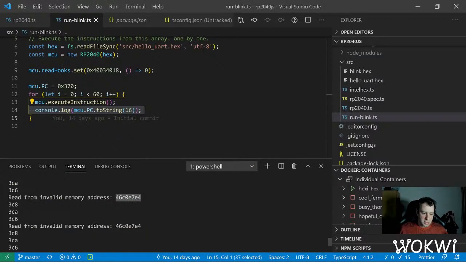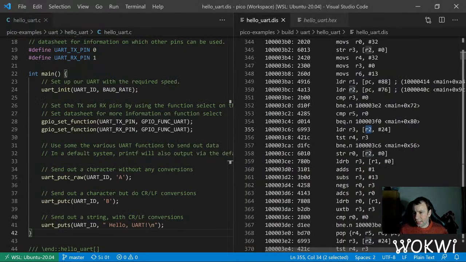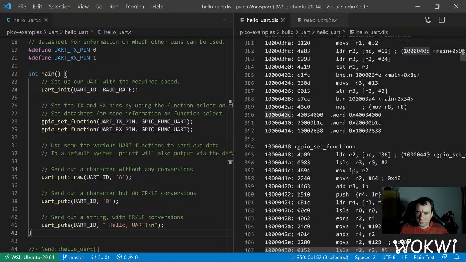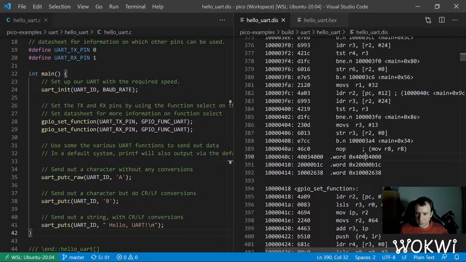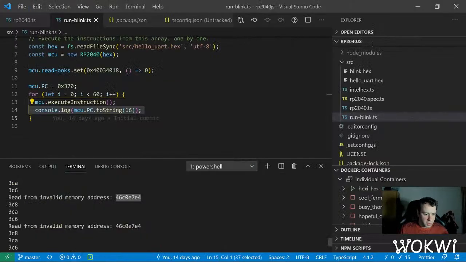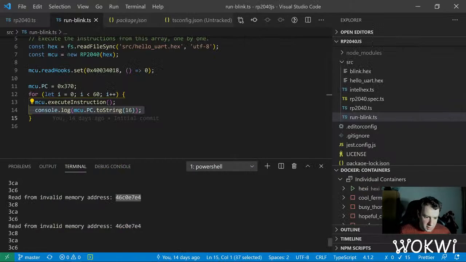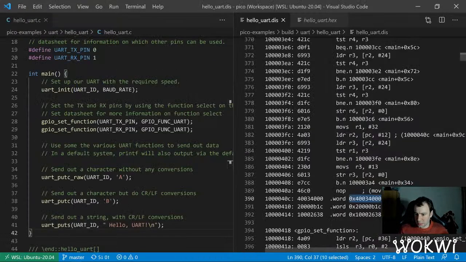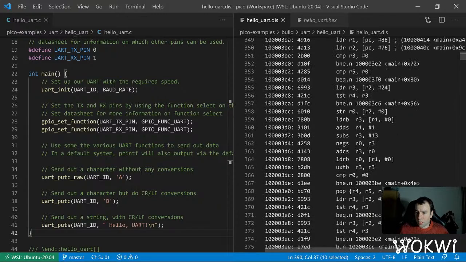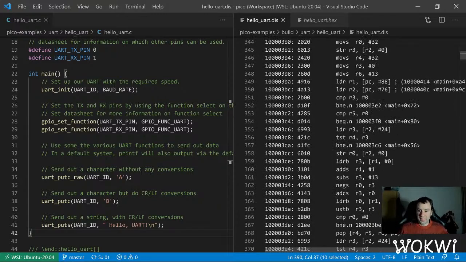This is the address that we calculated, and R2 should contain this value, 40C. What's in 40C? 40C is this value, so it should have this address plus 24. And this is obviously not what we see. It's a different number. It's 46 something, and this is 40 something. So we'll have to figure out how that happened.